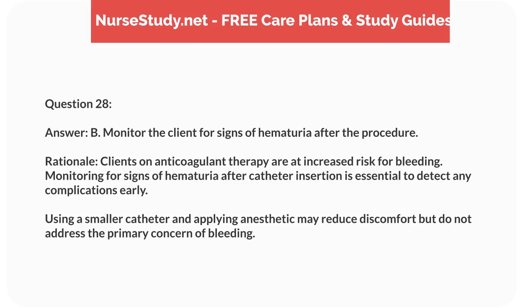Answer: B. Monitor the client for signs of hematuria after the procedure. Rationale: clients on anticoagulant therapy are at increased risk for bleeding. Monitoring for signs of hematuria after catheter insertion is essential to detect any complications early. Using a smaller catheter and applying anesthetic may reduce discomfort but do not address the primary concern of bleeding.